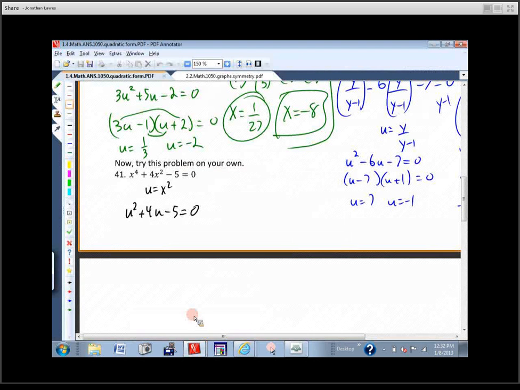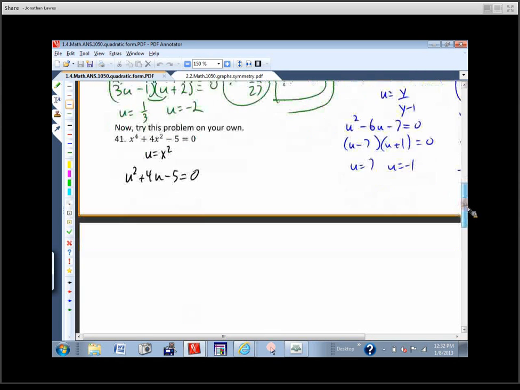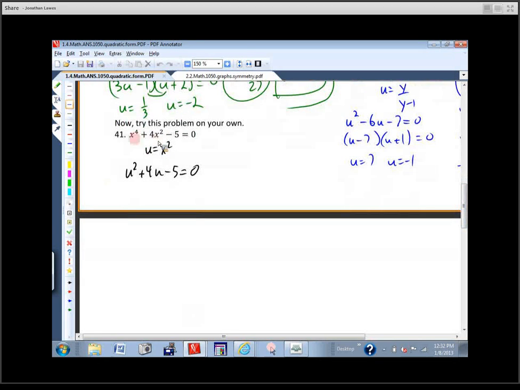And I left off on problem number 41. This is where we left off yesterday, right? Okay, so let's take a look at that one. We noticed that this was a trinomial in quadratic form. So we can tell that because if you take the variable part of the middle term and square it, you get the variable part of the first term. Okay, if you're looking at exponents, you could look at it this way. If you take this exponent and take half of it, you get that exponent right there.